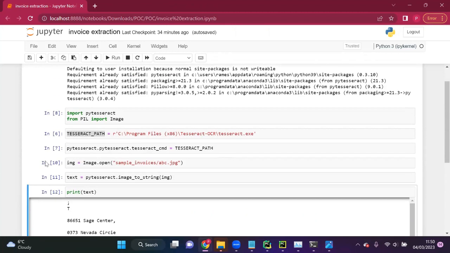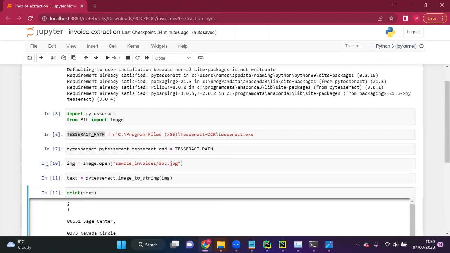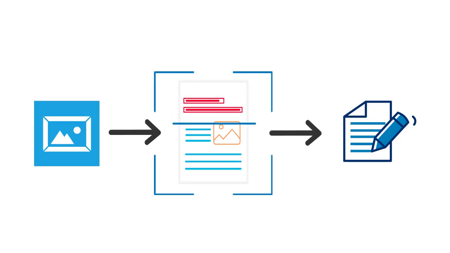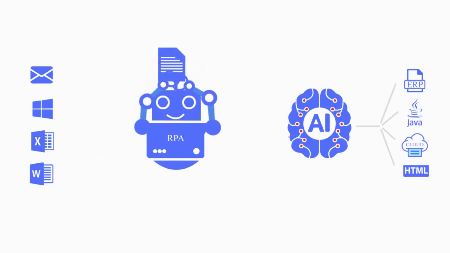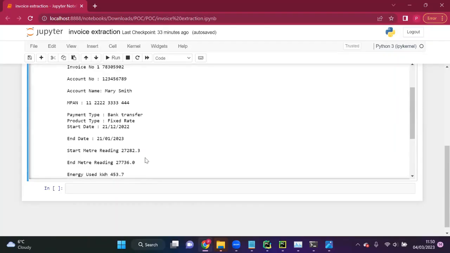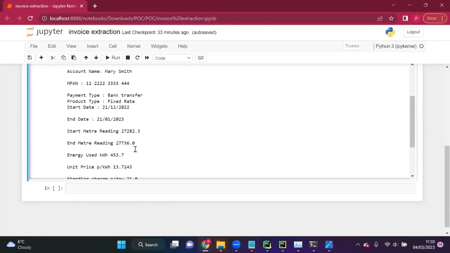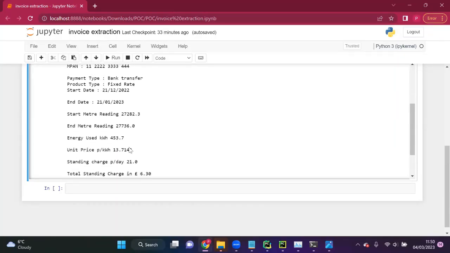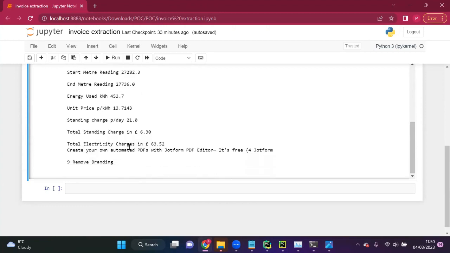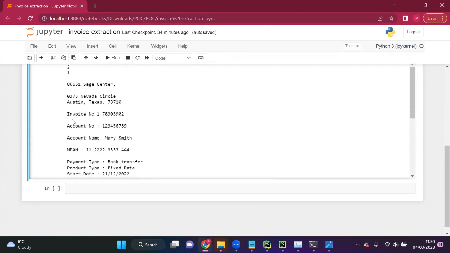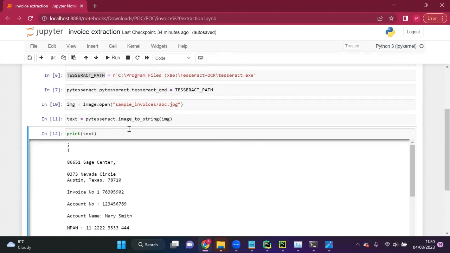And yeah, that's how you use the PyTesseract library to extract text from images. Apart from PyTesseract, there are other libraries like invoice2data and PDFPlumber. These are readily available libraries that you can use to extract the text. And also you can create templates to extract very specific fields from the invoices as well.